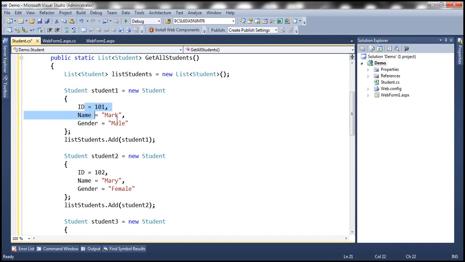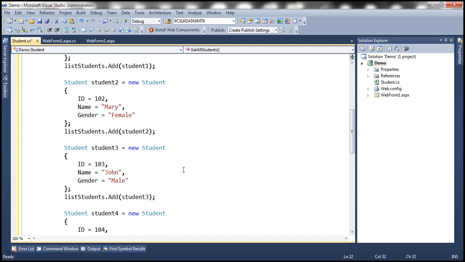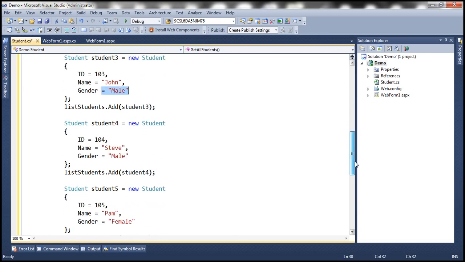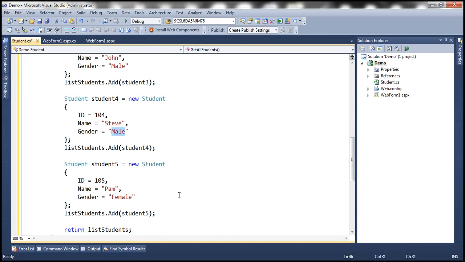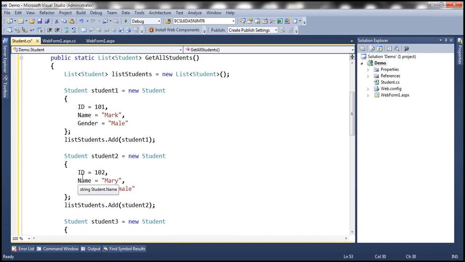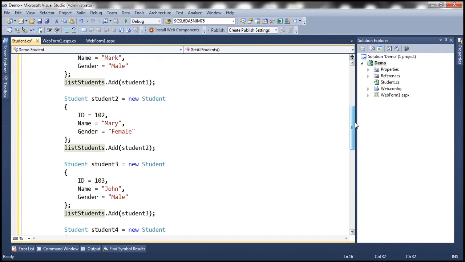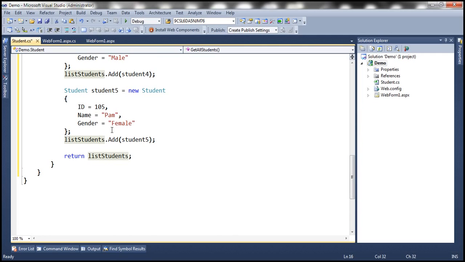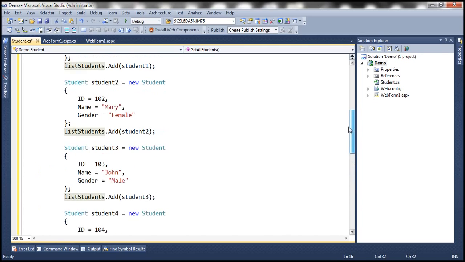So we have got 3 male students, and we have got 2 female students. So all we are doing is creating the Student object and then adding it to this list. Okay, so after we are done creating all the students, we are returning that list back. So pretty straightforward method there.